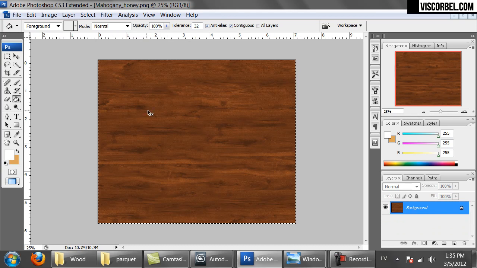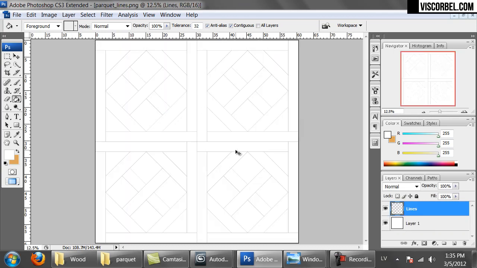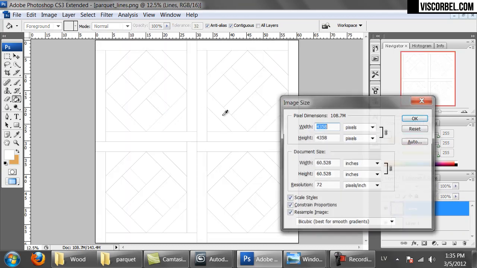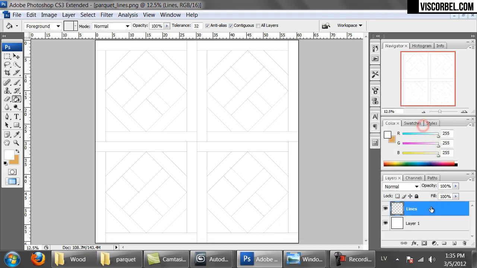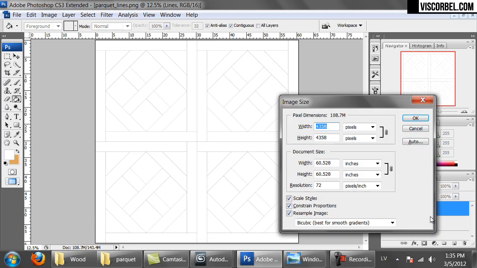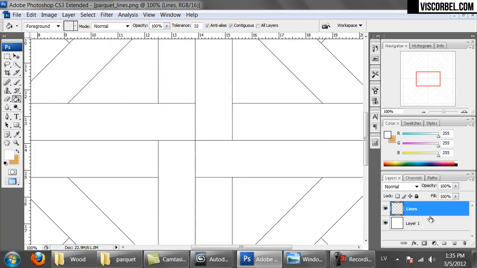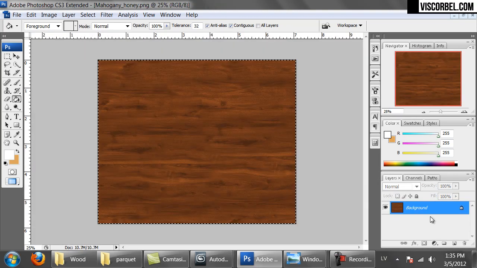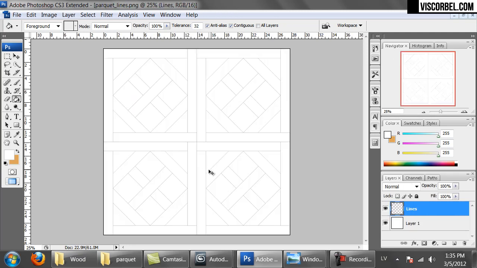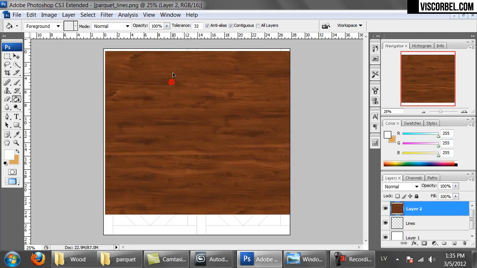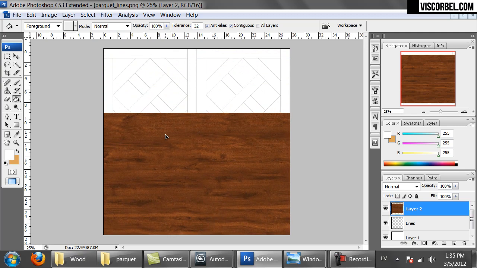We need to make this texture larger or make this parquet texture smaller. I'm going to use the second approach and make the parquet texture smaller. Let's set it to 2000. And paste the mahogany again. Okay, now the grain size is more reasonable.